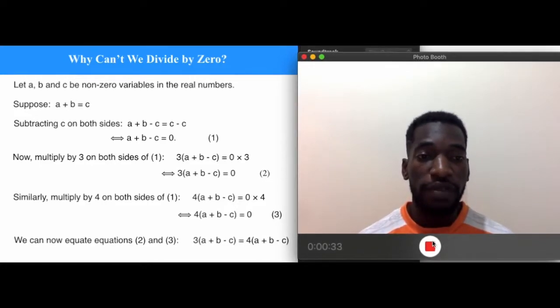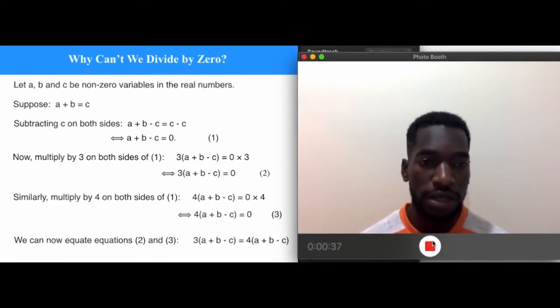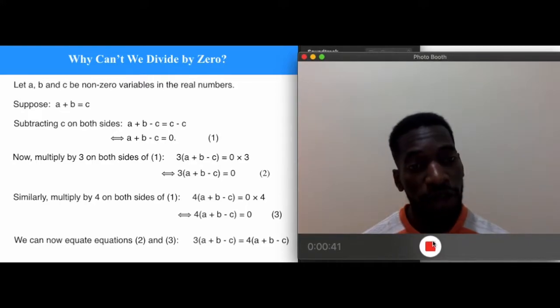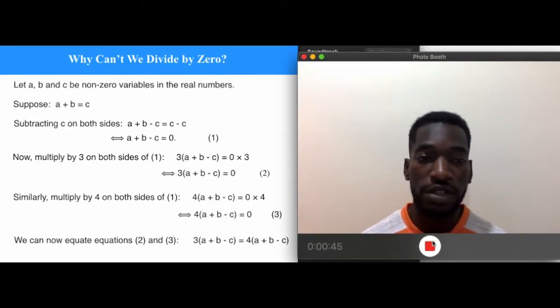let's say 5 divided by 0 equals some integer x. This would mean 0 times that integer x should be equal to 5. However, this is not possible because any number times 0 equals 0, so you can never get the 5 back. This is the simplest way to understand that.